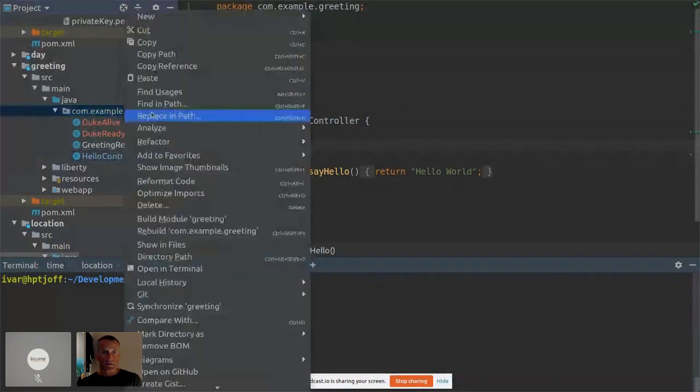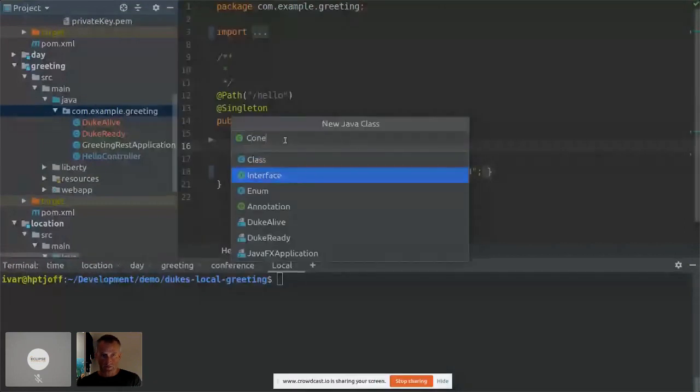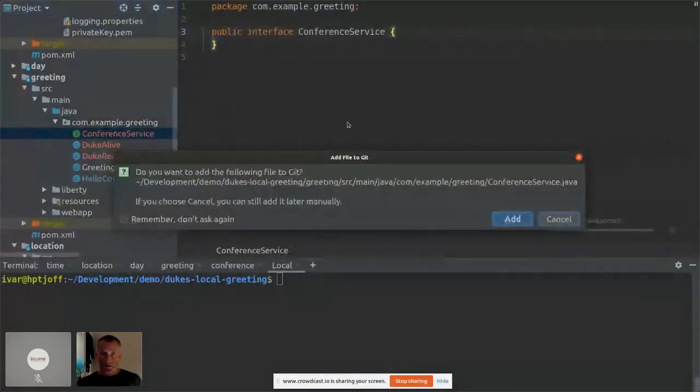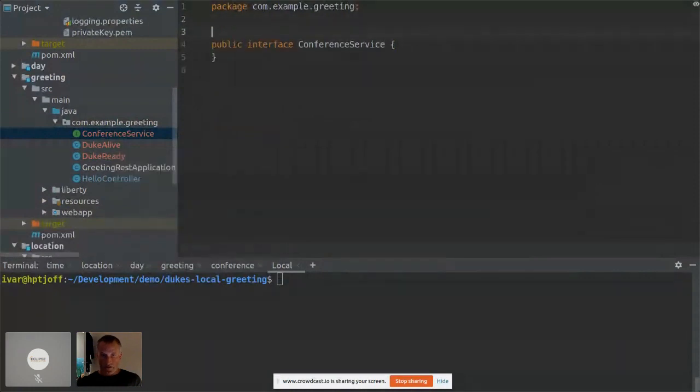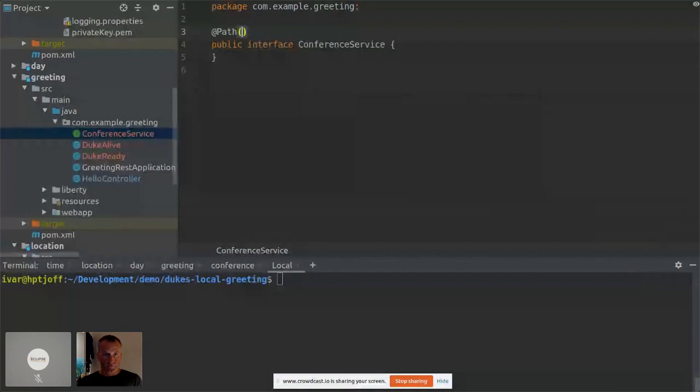So the same way as we did when we called the location service, we created an interface and we call it conference service, like this. We give it a path of conference.